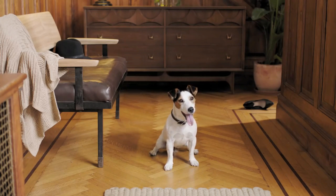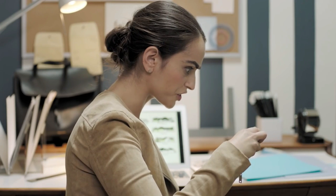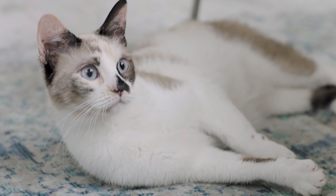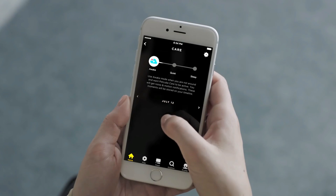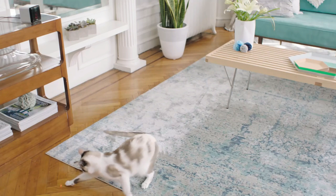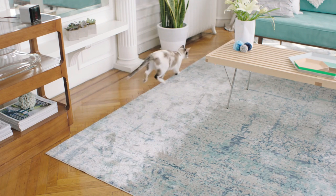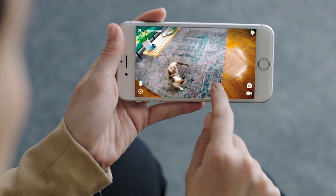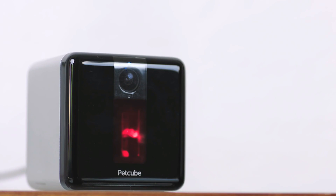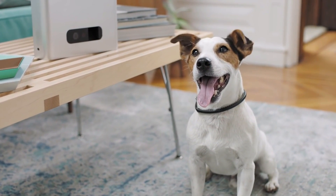Duck! There's someone at the door! Let Betty get it, I'm a bit busy. A bark heard around the world — literally, thanks to Pet Cube Care, a new cloud recording service that works with all Pet Cube devices. Sound and motion-triggered recording with 10 or 30 days of cloud storage. Betty can check my glorious moves and see if Stu is buried between the couch cushions again. The Pet Cube app lets Betty remotely control all of her devices. Friends and family get to play with Stu too.